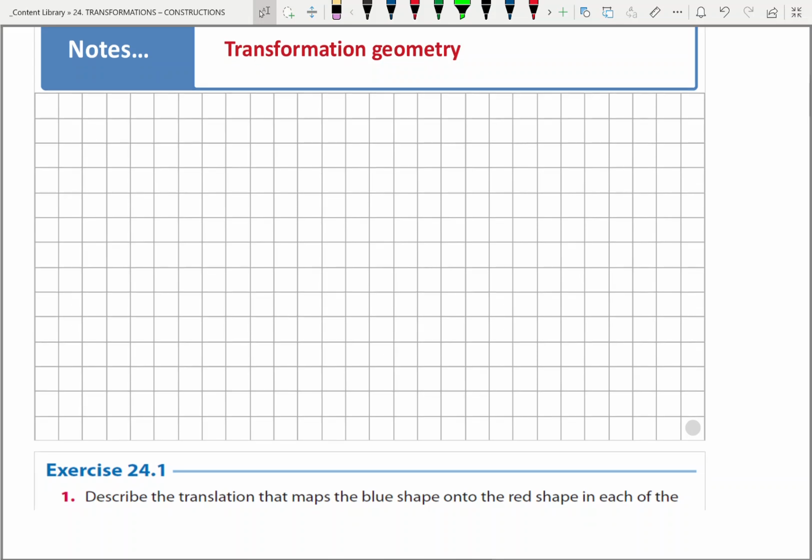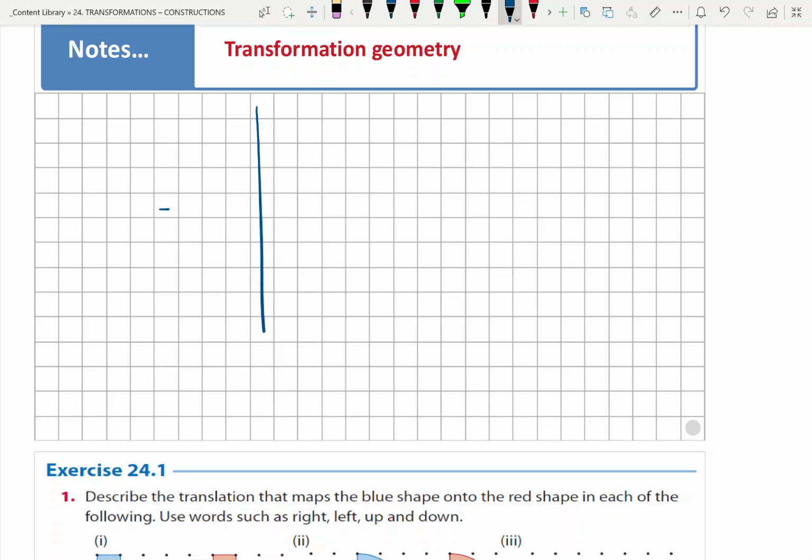Well, three or four, maybe four transformations. So it's an umbrella term for different types of movement about the plane. And they're called rigid transformations because there is no getting bigger or getting smaller or getting stretched or distorted in any way. Okay, so they're rigid transformations. So what's the first one? The first one is a translation.